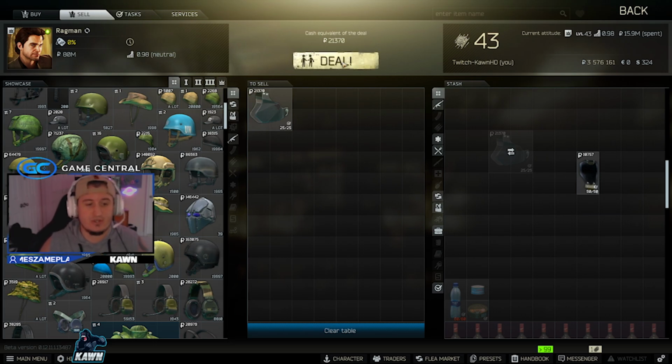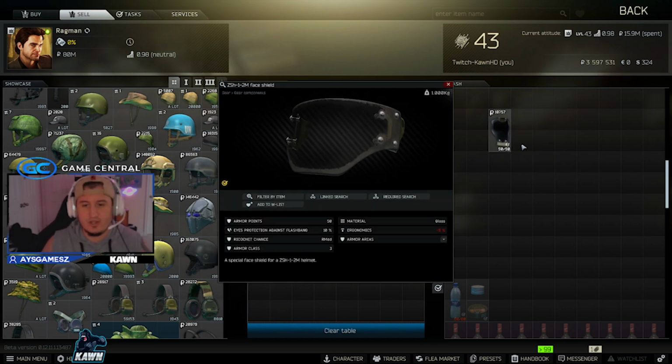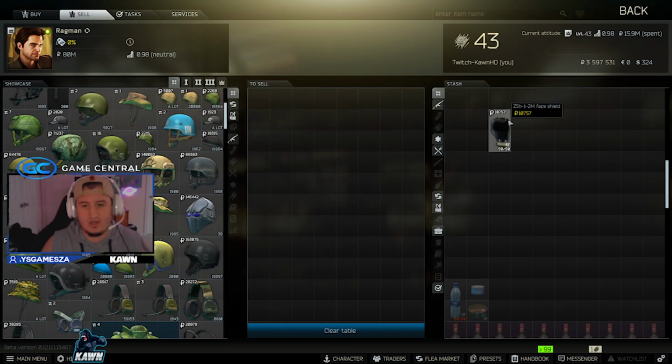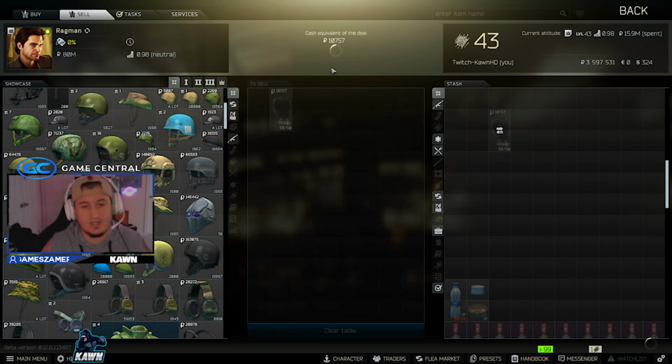So Ragman, you want to be selling things like rigs, armor, helmets, things that you don't want to use. If you want to use it, keep it, put it to the side. But if you find something that you don't feel like using, get rid of it. So this I'm going to sell. I also am not a big fan of the ZSH helmet. I could sell this on the flea market, but the ZSH face shield I'm going to sell to Ragman, because it's just something that I don't use and it's taking up space.